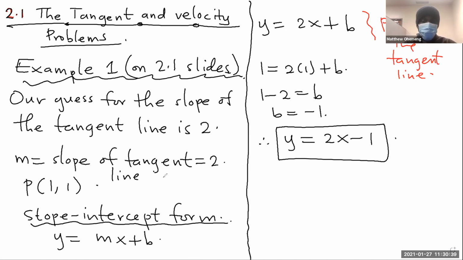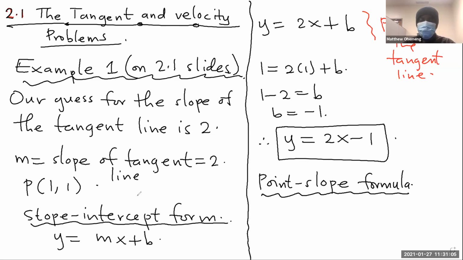Okay, so now I was here. What I was saying is, after you find the slope of the tangent line, you guess it, you can just compute the equation of the line. We are going to stick with 2 ways: slope intercept form, which is this, or you can also use the point slope formula. Feel free to use any other ones, but these are the ones I'm going to talk about.